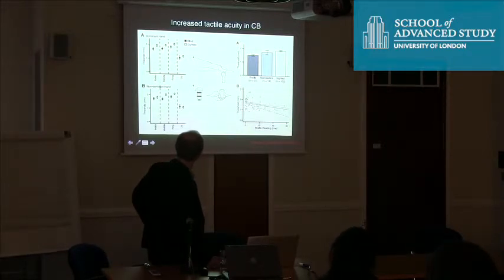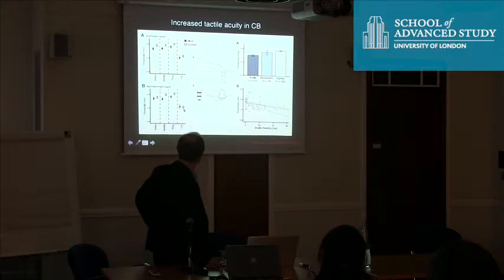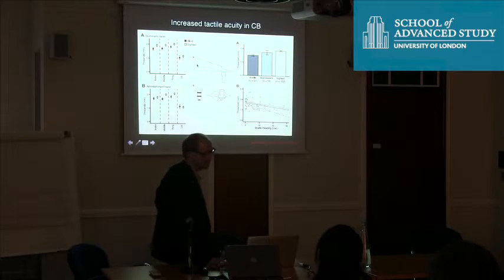When I look here at the non-dominant hand, again we see that the congenitally blind subjects outperform the sighted subjects for the three fingers, and again, there's no difference for the lip. Meaning that it seems that it's not sensory deprivation by itself, because if it were sensory deprivation, you would also probably find a difference for the lip, and the difference between the dominant and the non-dominant hand would be the same.